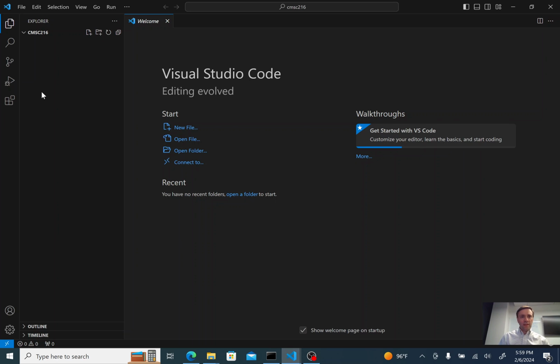Okay, so with that set up then, you can put whatever you want in this folder, but we're going to establish a subfolder, which is what will be synced between the local machine, my laptop here, and Grace, the remote machine.